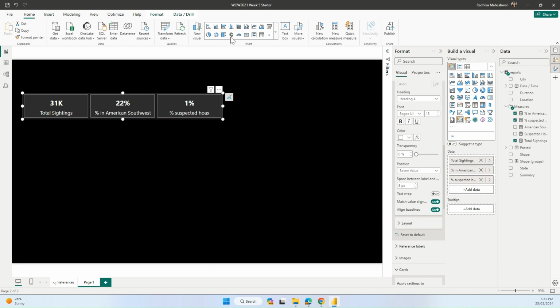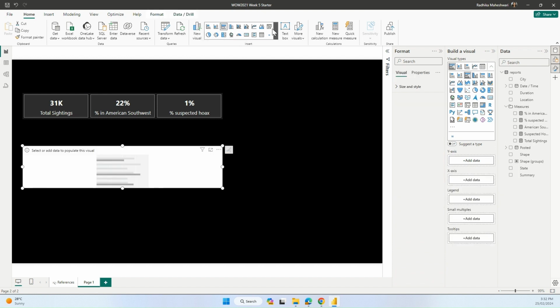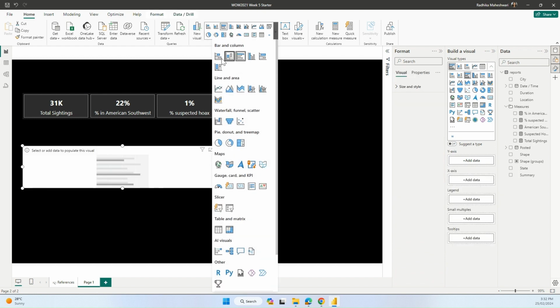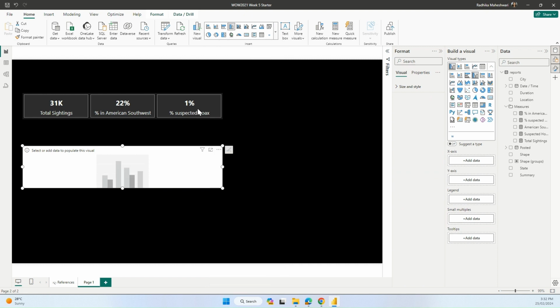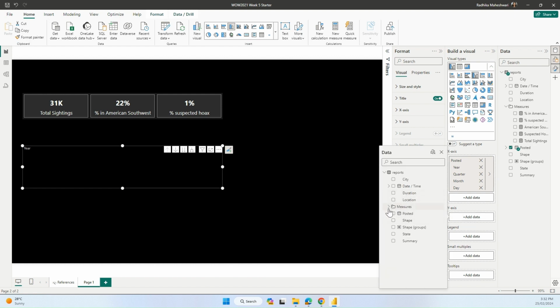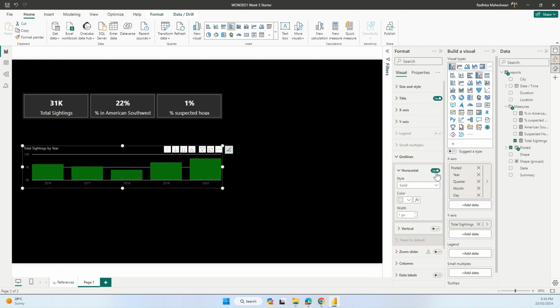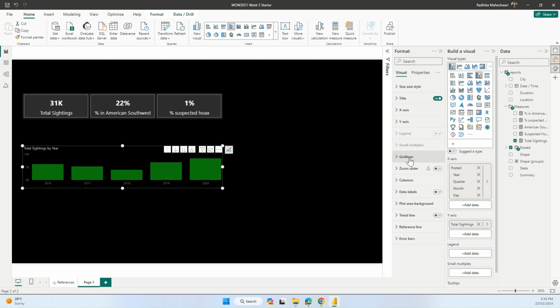Now we need to create a column chart. So I'm just going to choose this column chart. Actually, we need the vertical one. And now for my values, in the y-axis, I'm going to put my measure total sightings. I will turn off the grid lines.